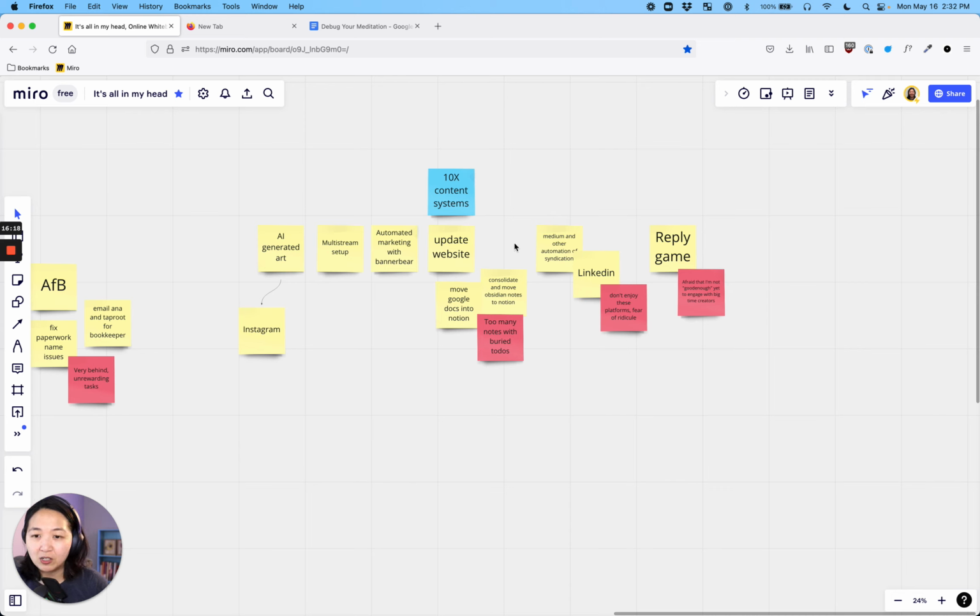So I think what I need to do is a lot of automation when it comes to my content systems, especially when it comes to addressing platforms that I personally don't like to browse very often, and figure out how can I leverage the content that I do like to make, like Twitter and essays, and turn them into formats that are suitable for platforms like LinkedIn and Medium that I'm hardly ever on.